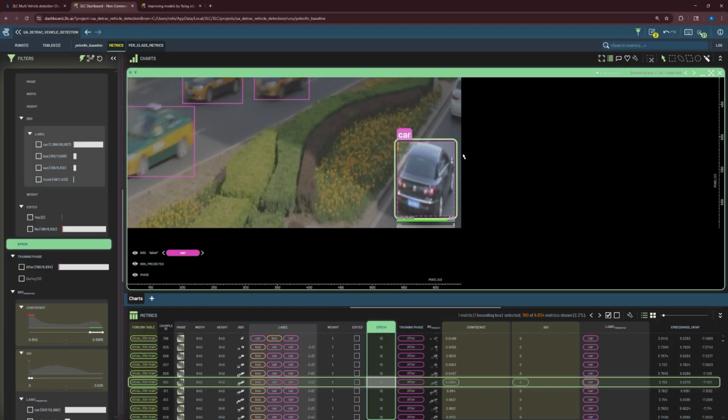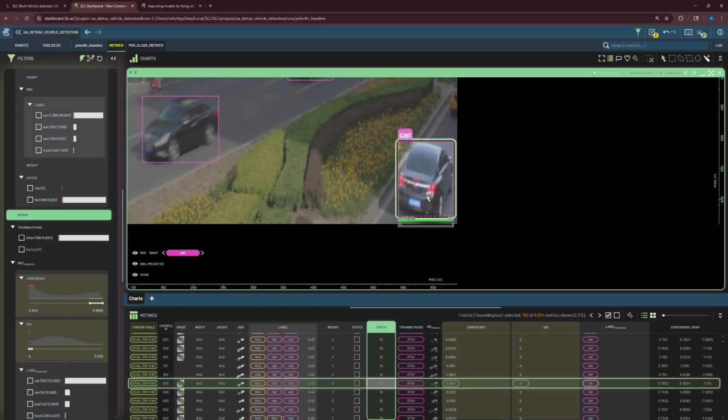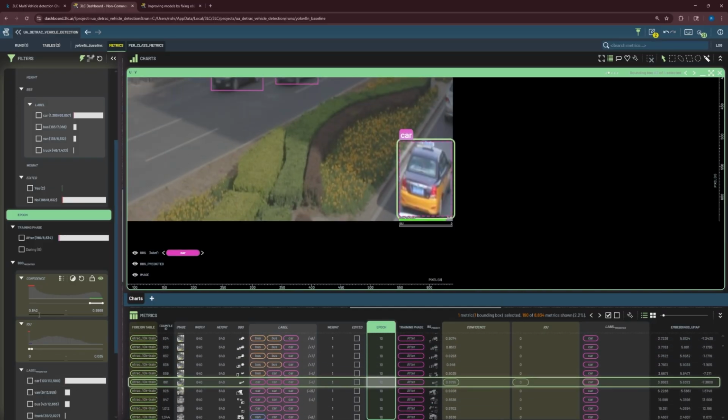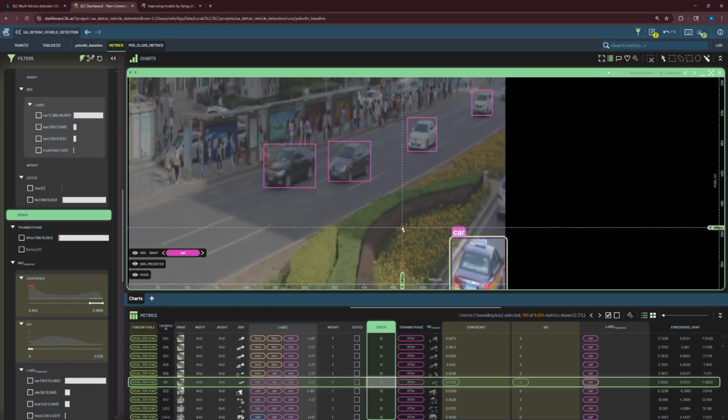Now this can be a little tiring because if you had to do this manually, it will take a long time going through each and every bounding box. So if you are fairly confident in the filters that you've set, so in our case we can clearly see that the predictions that the model is making, which is more than 0.842 confidence, we can try to batch assign these labels and predicted bounding boxes to the actual training set.